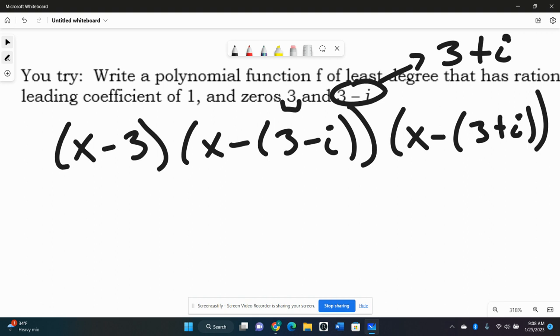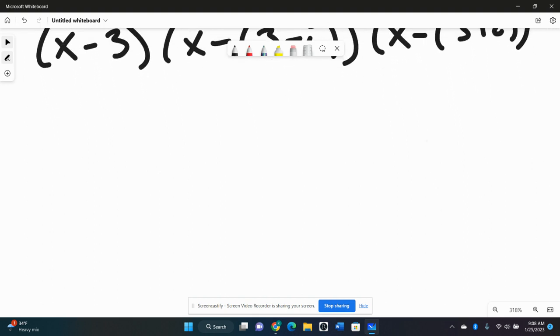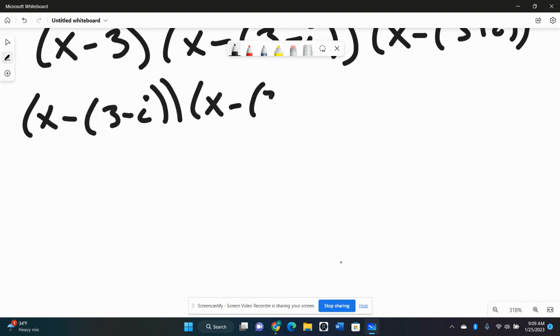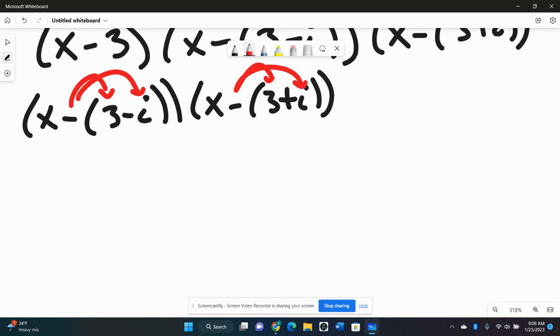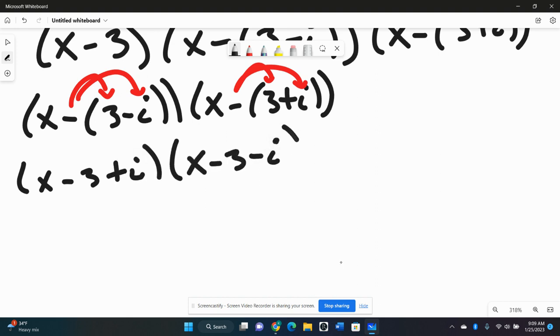And we're going to treat this the exact same way. We're going to FOIL the imaginary part first. As you saw above when we FOILed it first, all of those square roots canceled out. So down here, all of our imaginary numbers should cancel out. So x minus 3 minus i and x minus 3 plus i. Once again, I'll distribute my negative through first to get x minus 3 plus i on our first guy and x minus 3 minus i on our second guy.